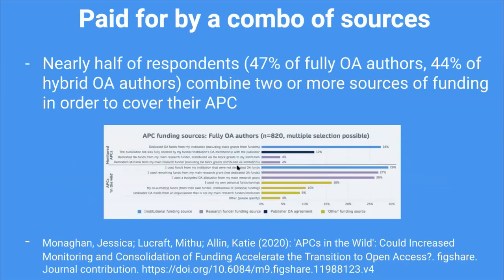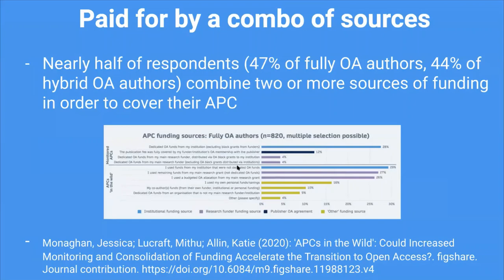As if that weren't enough, the evidence suggests that researchers are actually paying for the APCs from a variety of sources. So they're pulling together some data from their research grants, some from their institutional funds and so on. And so that makes it complicated to know what the price is that they're given for some of those affiliations and then where the money is coming from.